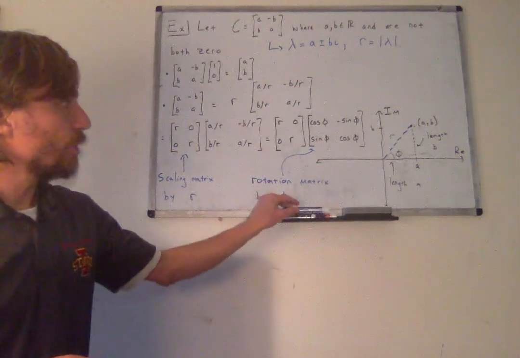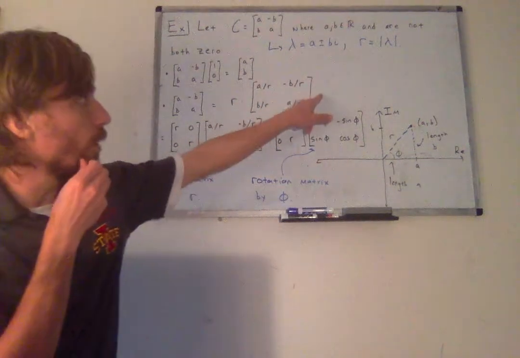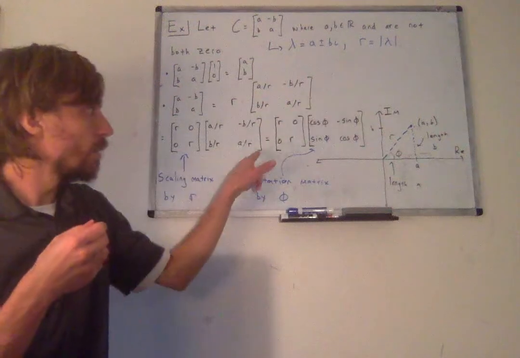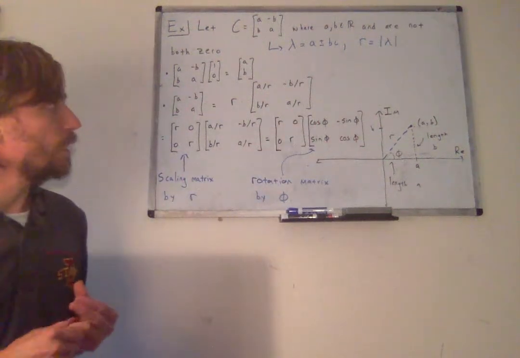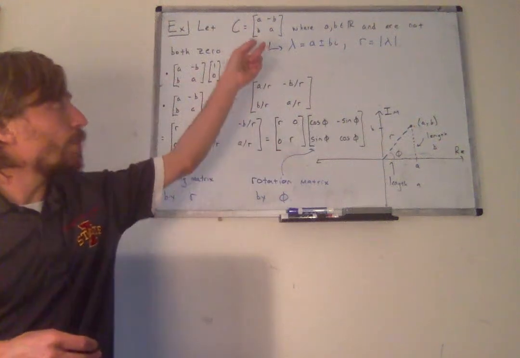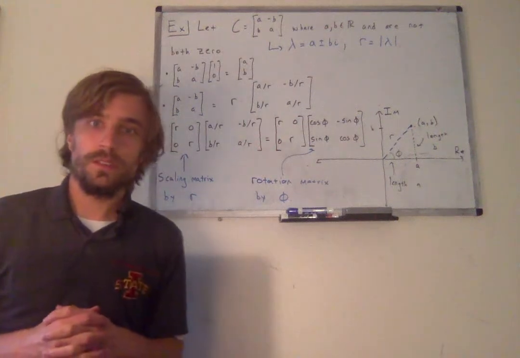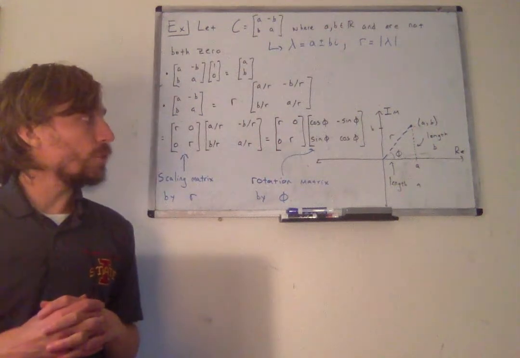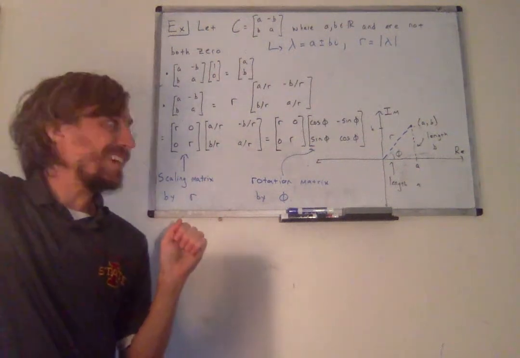And I think you could actually show it, so I did scaling by r, then rotating it by phi, right? At this step, you could move r over here, and in a sense, you could move that matrix over and you'd still get the same thing. But notice, every matrix of this form is a rotation matrix multiplied by a scaling matrix, and so it's taking every point in the plane, rotating it, and then scaling it.